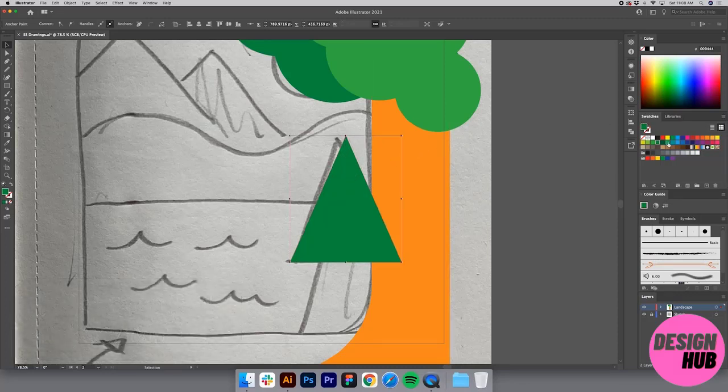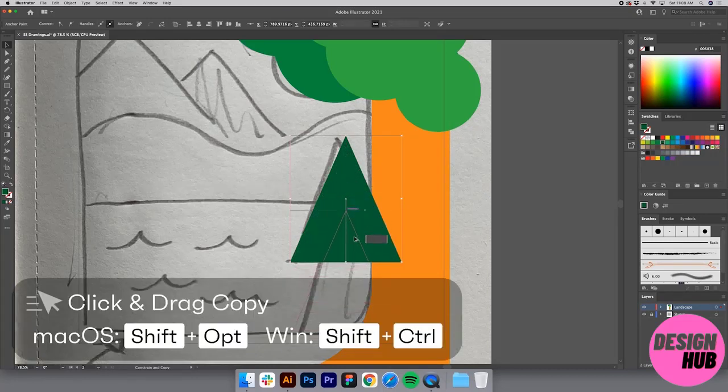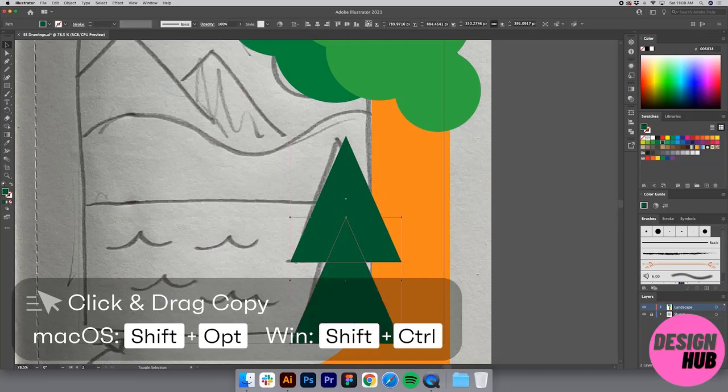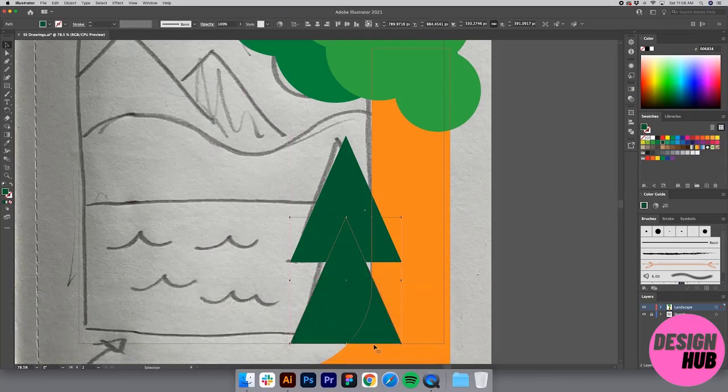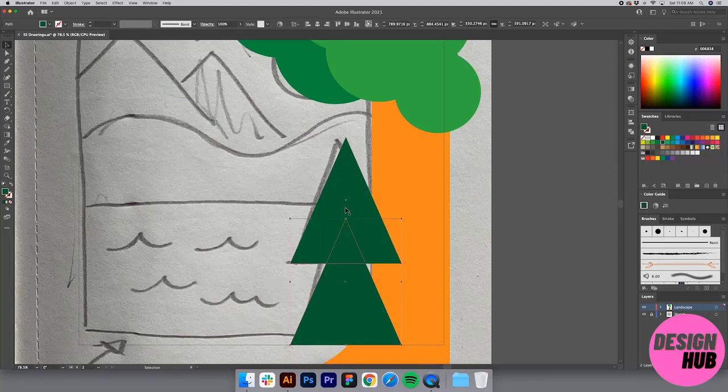I'm going to make this a darker green so it does look like a different kind of tree here. So I'm going to go over to my swatch panel, choose the darker green there. And with this one still selected, I'm going to hold down Shift and Option to duplicate it and bring it to the lower edge here. And again, our smart guides are going to tell us when we meet that lower edge of the artboard. Now, with that duplicated, it does look kind of skinny here. So I'm going to make sure that this triangle below the top triangle is a little bit bigger. So I'm going to hold down Shift, grab this top edge here, and just make it a little bit bigger.